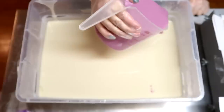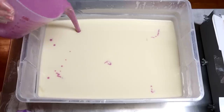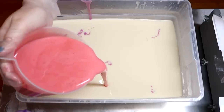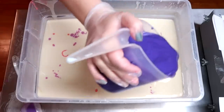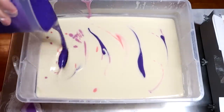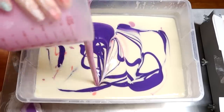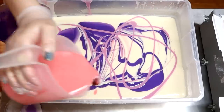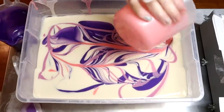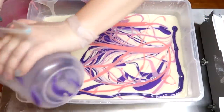I'm going to begin by pouring some little dollops of this light purple, about 5 actually. Then in some different spots, I'm going to pour in some pink. And then the purple, I'm just going to pour in like this. Got in almost all the purple. Gonna pour in some more of the pink. Light purple, excuse me. And now some more pink, back and forth. I am going to scrape my containers into the corners.